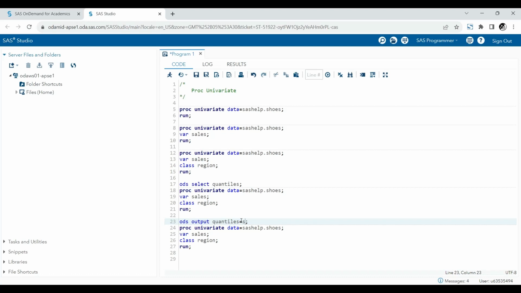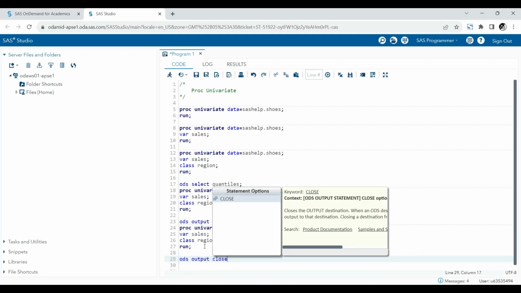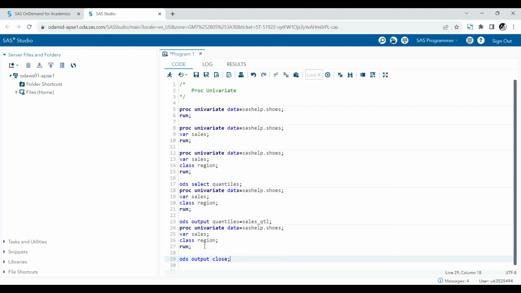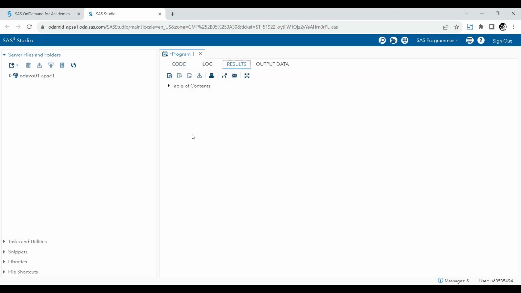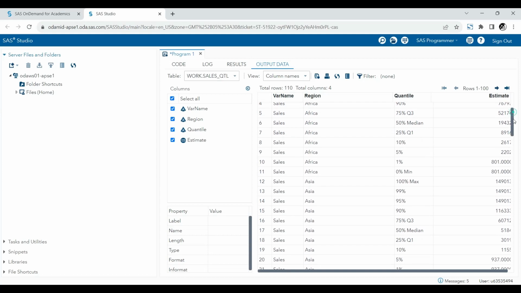Let's assume I'll write sales_qtl for quantile, and in the end, we'll close the ODS. Now, when I run it, a dataset will be generated in which I'll get the quantile details.